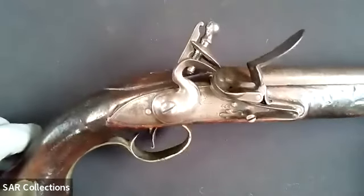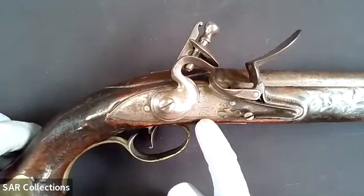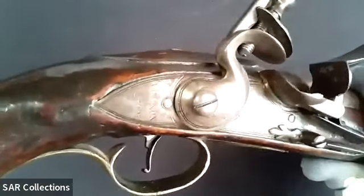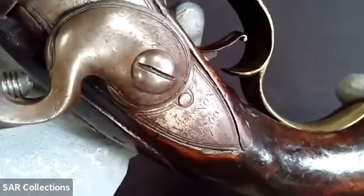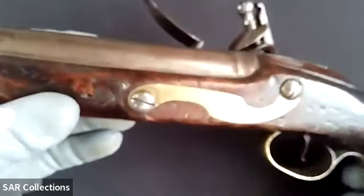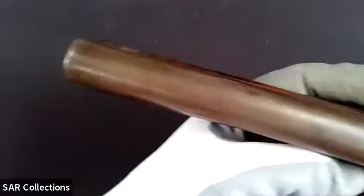So you can see here, when we were talking about that Liege pattern Brown Bess, again, here's your Crown GR cipher. And on here, this is one that was actually made in England, so you're going to see a higher level of detail and skill from the craftsman. And here on the lock, I will try to get this to focus so you can see it. There we go. You can see the name of the lock maker, Vernon, 1760. That is an arms manufacturer who was making lock plates for the British military, and this would have been sent to the Tower where this gun would have been assembled. You can see this is an all original one. It hasn't been polished like a lot of examples you'll find from the period, and this is actually more ideal. You don't want to have those abrasive polishes on there.